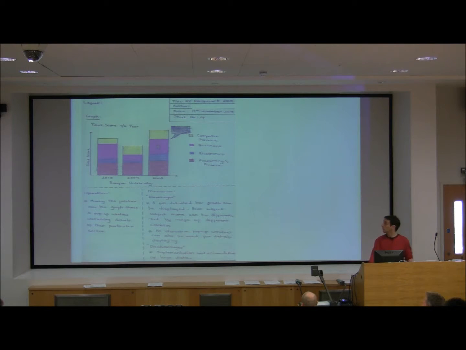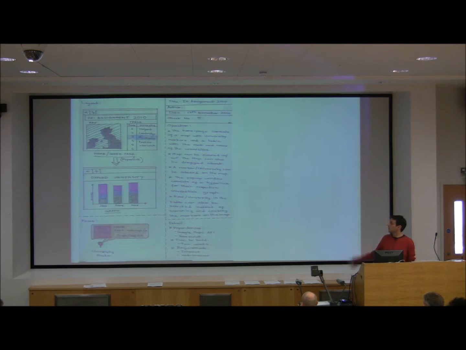With those 3 designs completed, you can go away for more discussion and come up with, this was his final design, which actually combines elements of those other designs. So we've got a map, and we can drill down to produce stacked bar graphs for different subjects of university, and so on. So this is a really brief example, but I hope that gives you an idea of how we hope this process will work this afternoon.